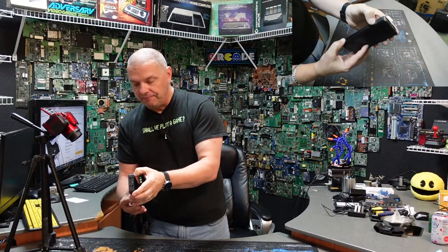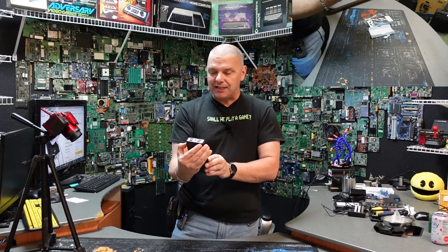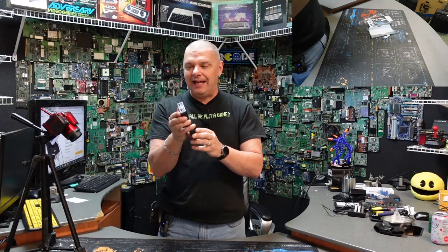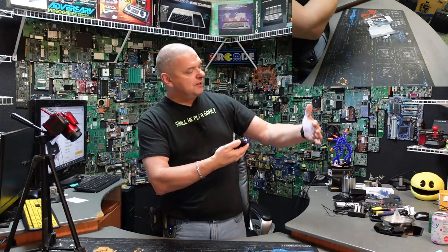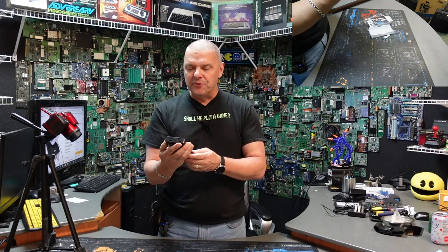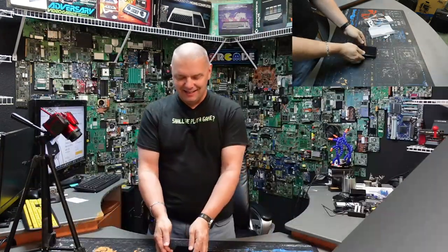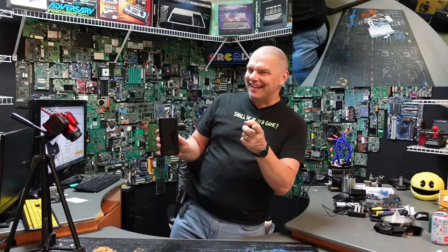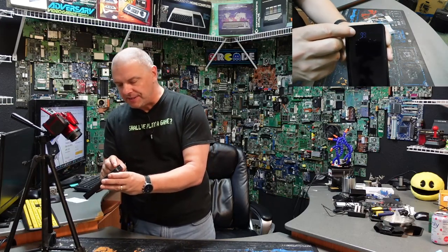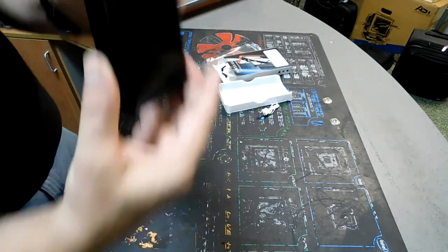Let me see if this is charged. It is not, but just out of curiosity, let me see if I can turn on the flashlight. There you go — press and hold the power and that turns on your flashlight. It's a pretty bright little LED light, not too bad at all. We're going to shut that off. And through the magic of cinematography, we're going to charge this thing up. And just like that, we're charged. So when you hit the button one time, it brings up a battery meter. We are at 99% with no drain on it.